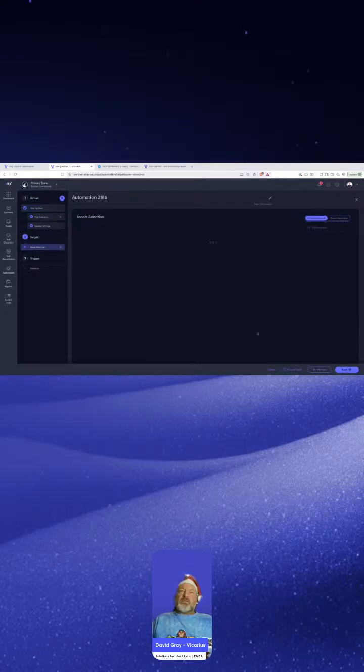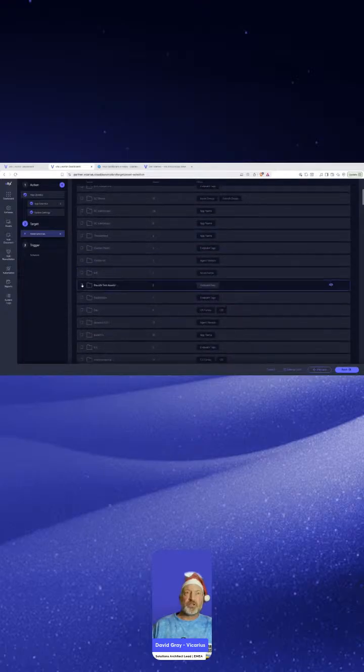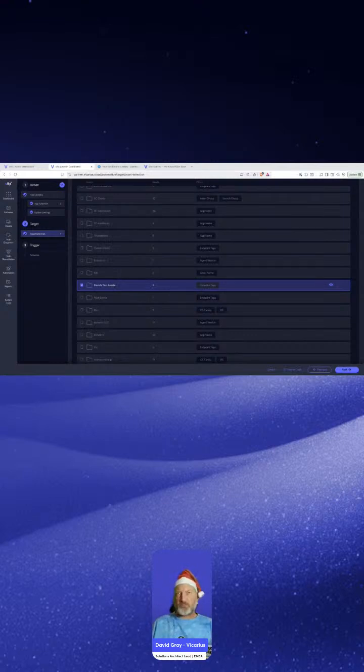We can then choose the asset or the asset group that you're wanting to deploy to. So we can push out to test systems before production systems, or servers or workstations, head office, branch office, lots of different ways that we can set the groups up. The groupings, what we can do is we can use lots of different dynamic filters, basically.